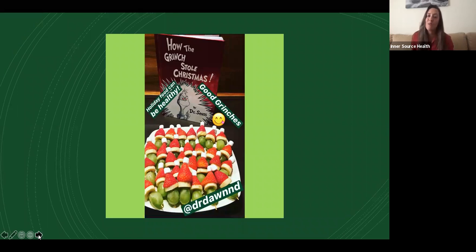And then this is super simple, little Grinches. So these little Santa hats. You just get the grape, then you put a slice of banana, the strawberry. Those are little mini marshmallows, and I haven't found a replacement for those yet. If somebody knows of one, let me know. I'm going to keep looking for them this holiday season.